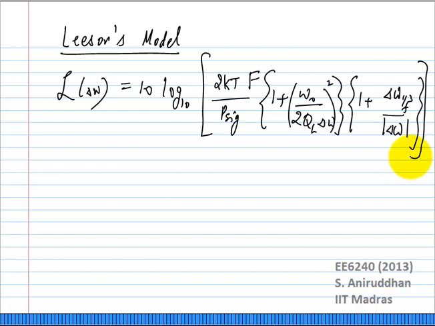Obviously now you must have several questions. What are the different questions you have about this expression? Let us assume you know the first portion, what we did so far in class, and you know Leeson's model now. What do you understand from this expression, comparing it to the previous one? Correct. So at very low delta omegas, what happens? You expect these two terms to dominate over that one. So you will get a 1 over delta omega cube term. So the good thing about this is that the 1 over f cubed region is represented.